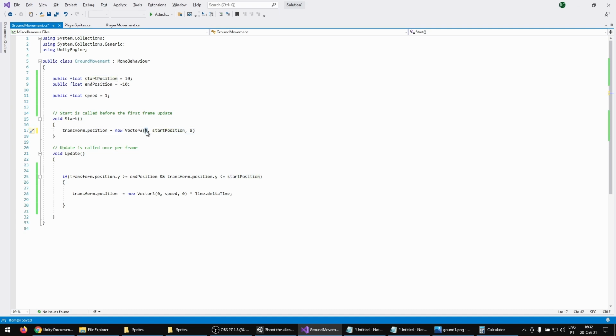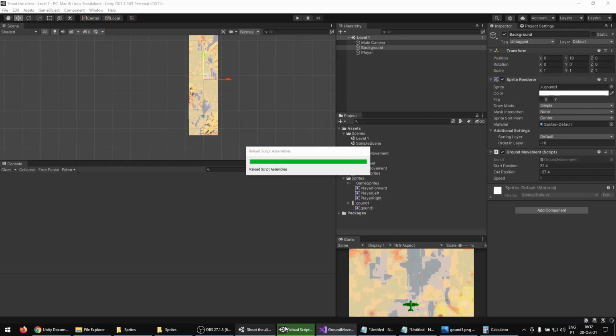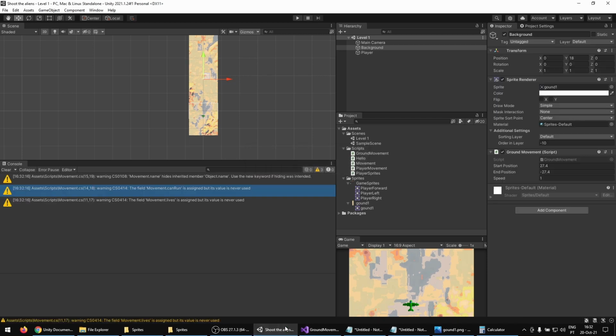So 0 on X, start position on Y, and 0 on Z. Close this statement. And that's it. Save. We should have a background moving down and a plane looking like it's going up, but doesn't move technically.